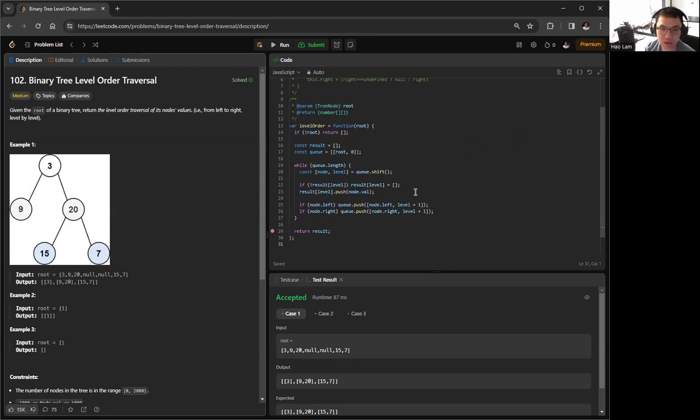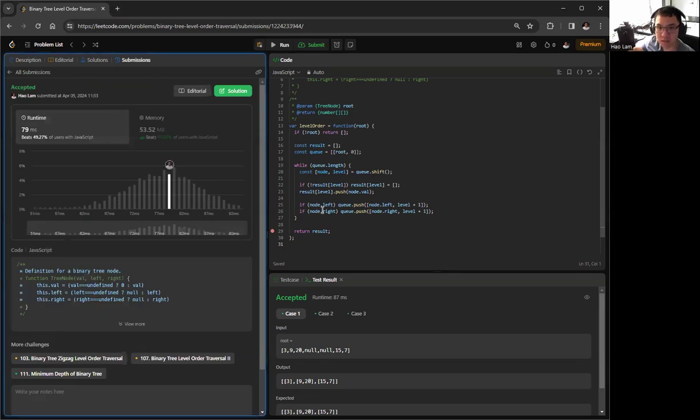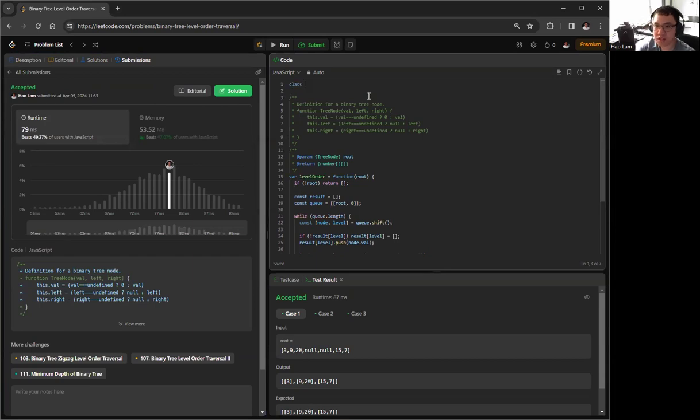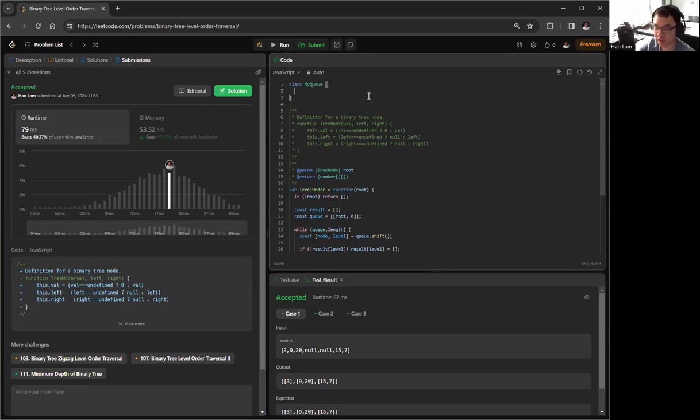In JavaScript, there's no built-in queue class. So I think we can create our own custom queue class if you prefer. So why don't we just give it a try? We're gonna have a class of MyQueue here.